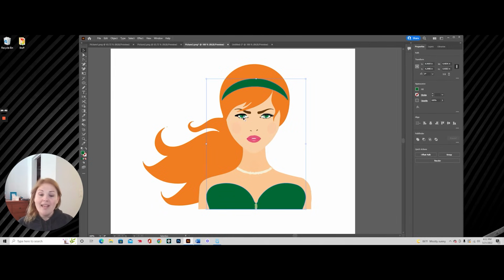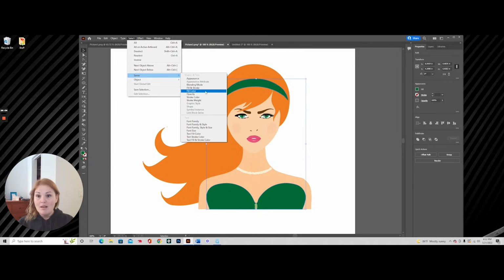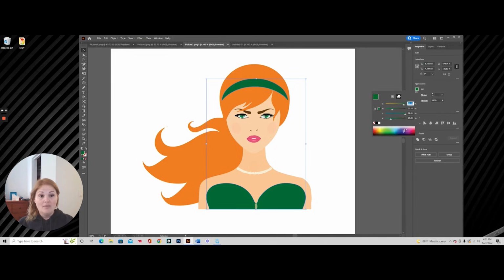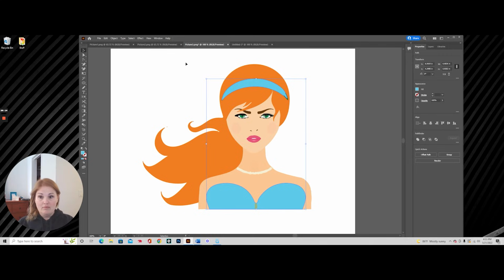Do you realize that? And that's because the magic wand tool has a threshold setting, right? Where it'll select similar colors, whereas the select same fill color, it will select literally only the exact same color. So those are the two differences. And I could do the same thing that I did before. Right? Let's move that back.